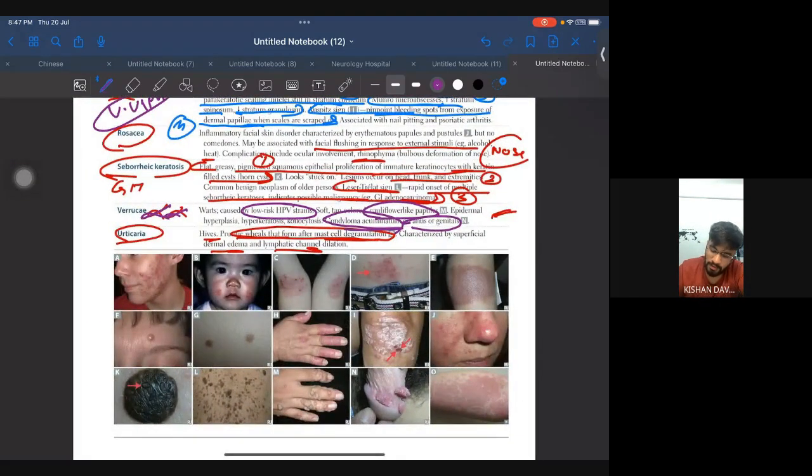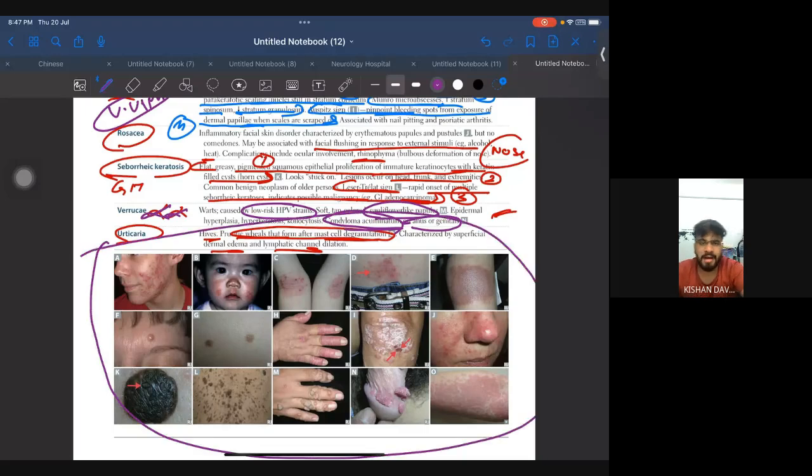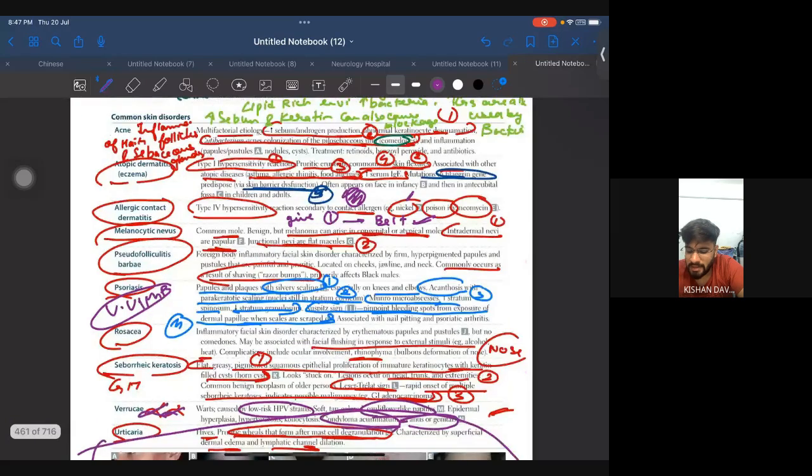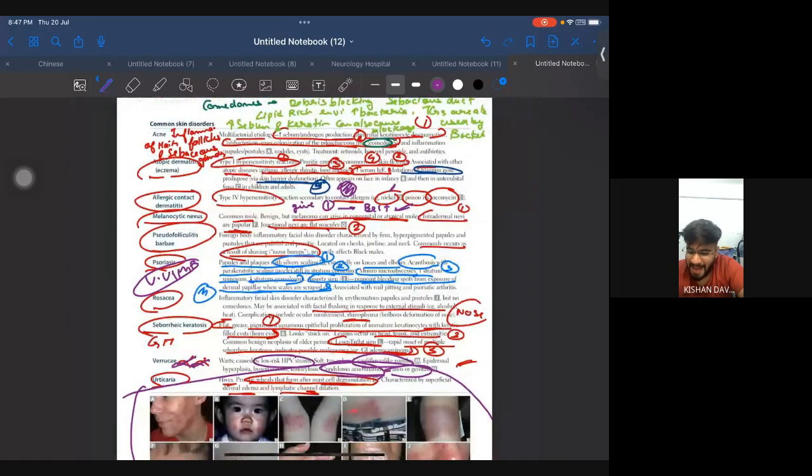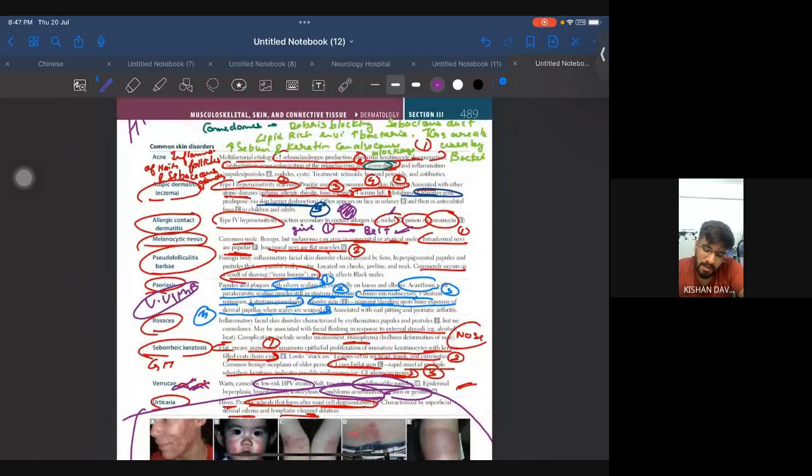And one more thing, be thorough with the images in derm. Okay, derm is all about looking at the skin. So without looking at the skin, you won't be able to figure out anything. And this page is very, very high yield because each and every condition has been asked in UWorld with one line that I have marked here. So the points that I have told you, please try to remember those points. In one of the cases I have already given, this allergic contact dermatitis.